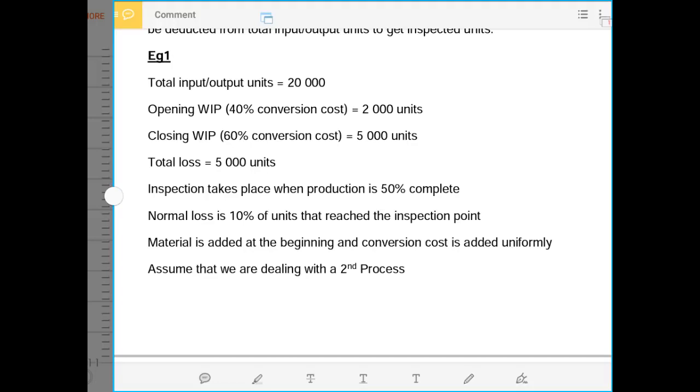So now meaning you can't incur all the salaries in the beginning of the process and then after you are done. There's no way that employees will be paid a salary before time. So now those costs will be incurred uniformly. That means as the process of production goes by, they will be incurred. However, when it comes to material, it can be added all at the beginning of the process.